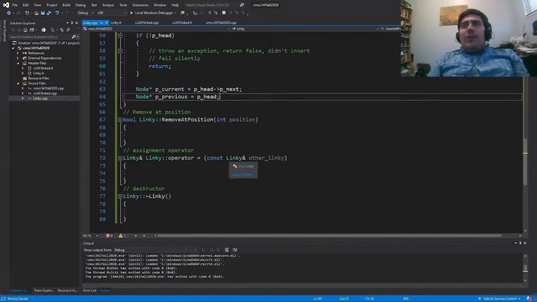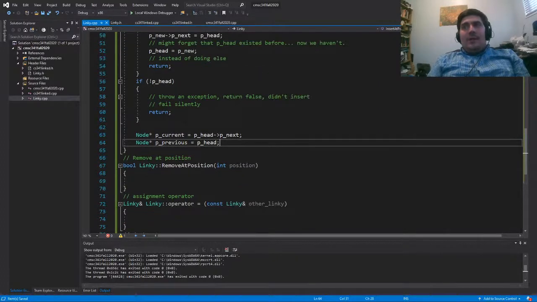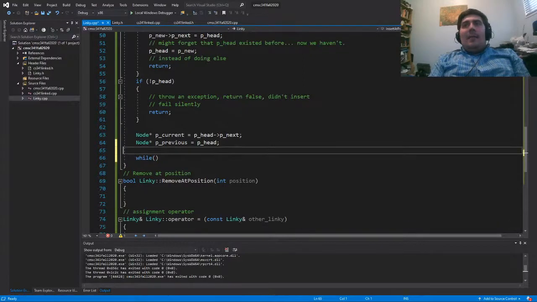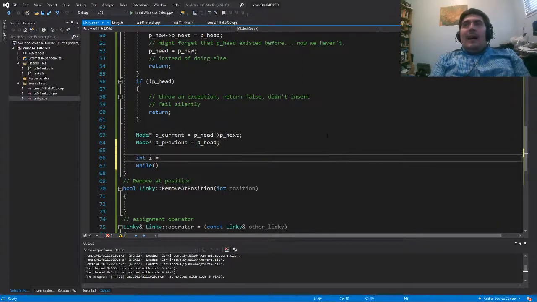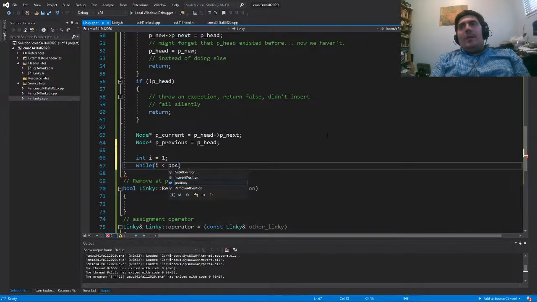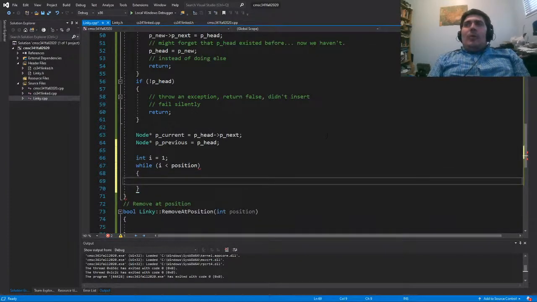And so now we're going to use the while loop. So let's say int i equals 1, while i is less than position. And so what do we do while i is less than position, right?